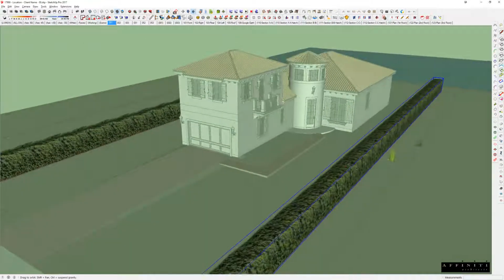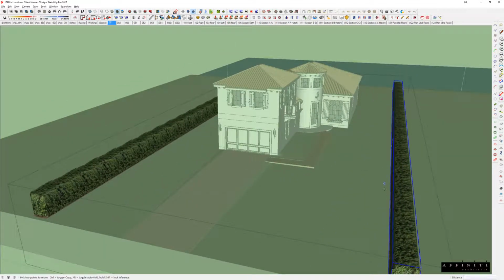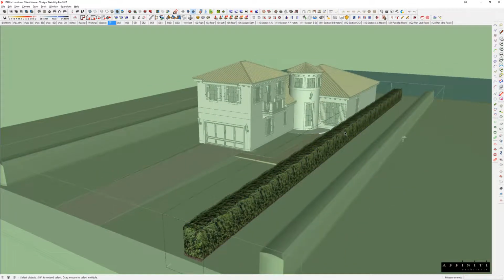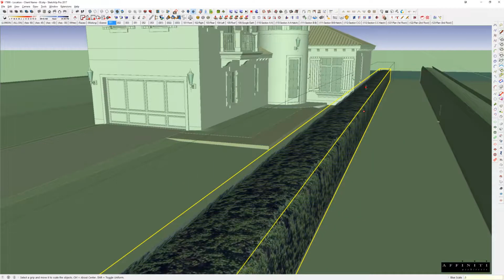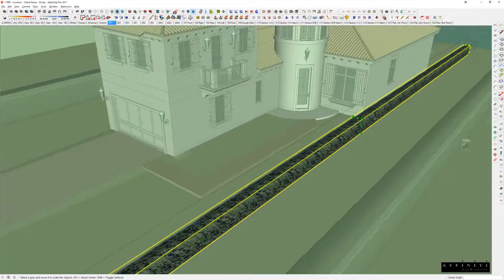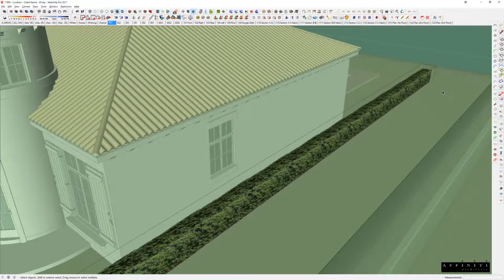And then really that's it. Maybe I'll move this one over just a little bit so we have a little bit more room. And now if I want something that's a little bit more refined even, I'm going to come inside of this one. I'm going to scale this whole thing down by 0.5 because I think this bush comes in either at a 5 or 6 foot height. So I just want to scale this to make it a little bit more usable for around my house.